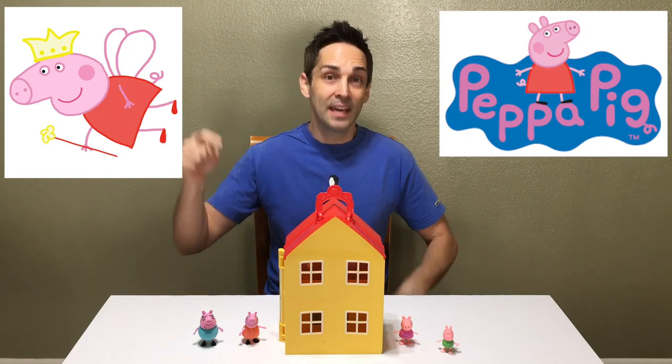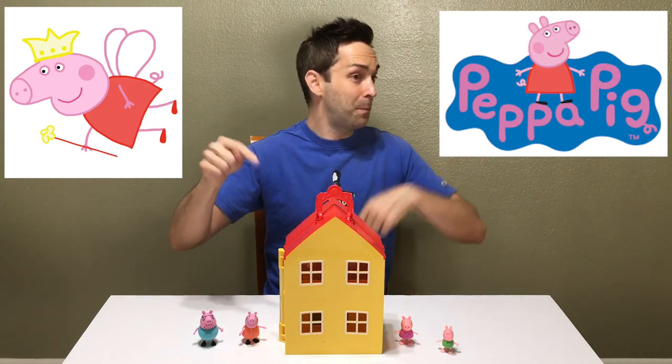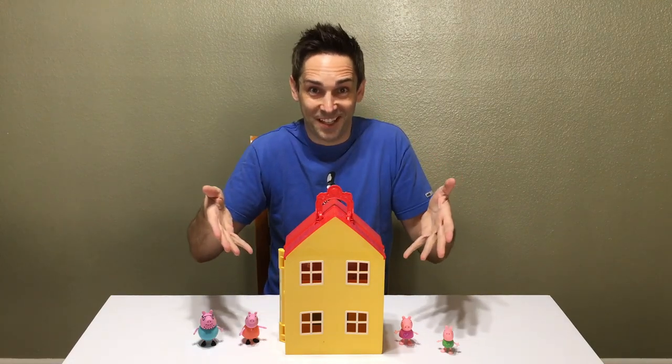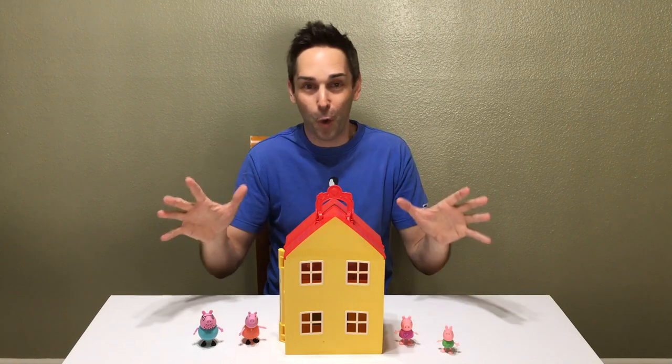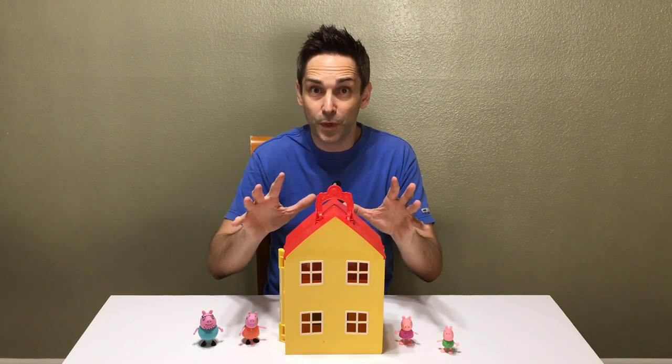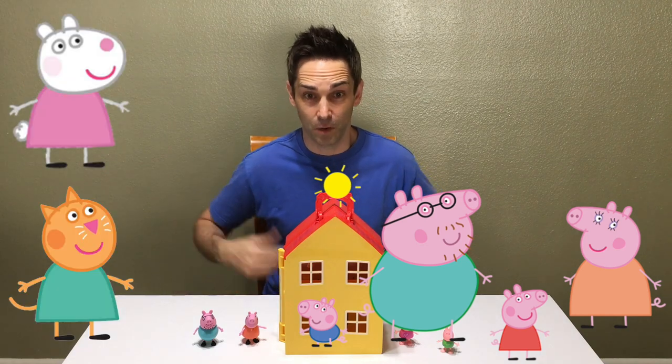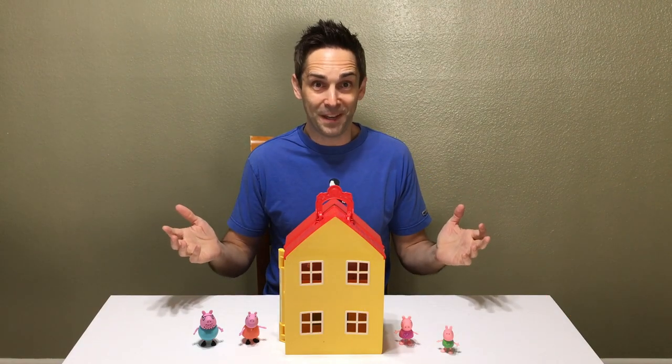Now today is going to be so awesome, you guys, because Peppa Pig is in the house. That's right, Peppa Pig's in the house. In fact, we have Peppa Pig's house actually here. It's going to be so great. We're going to open it up, look at all the different rooms, and meet Peppa's family and a couple of her friends. So, are you guys ready for some Peppa Pig? Well, that's the spirit. Let's jump right in and do it.